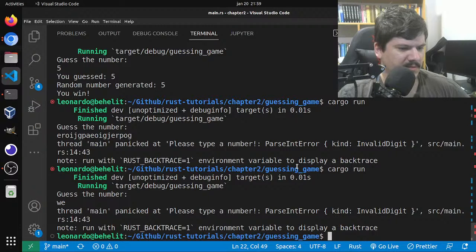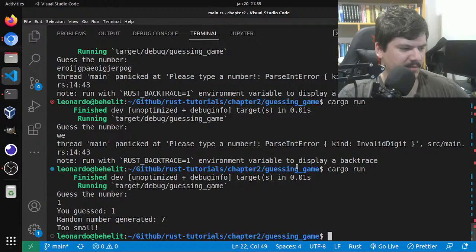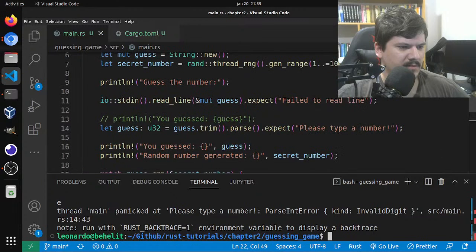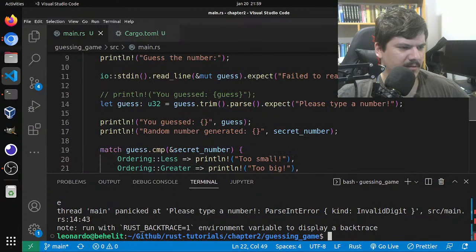Please type a number. Another ParseIntError, invalid digit. So I guess there isn't an error that is handled here.